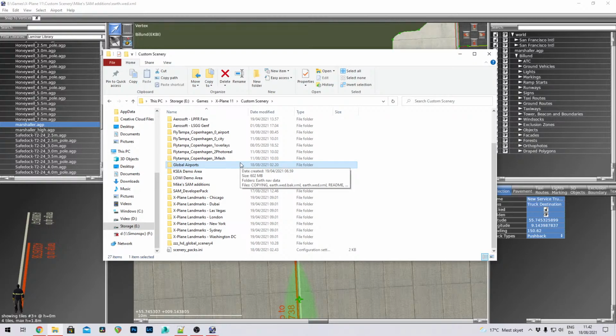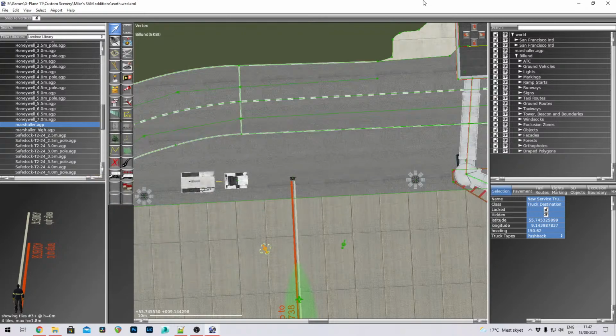It should be before global airports, because otherwise you would have conflicts, or you wouldn't see the changes that I've made. That's it. And also, if you want to edit, that's something you need to be aware of.